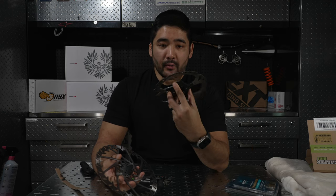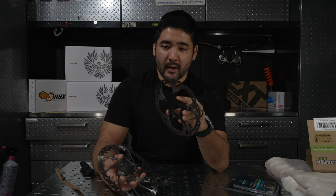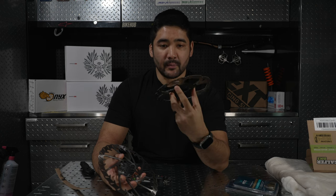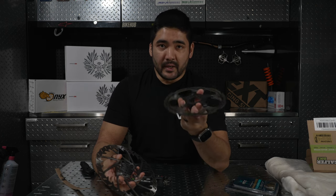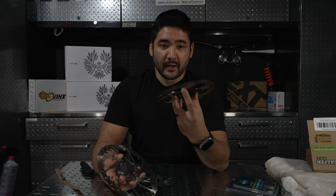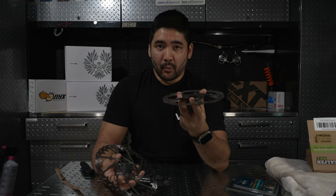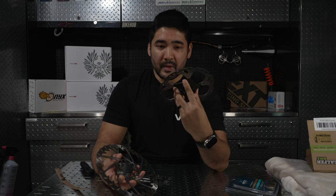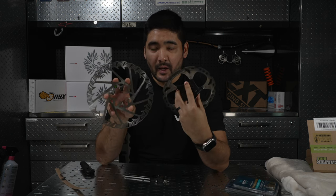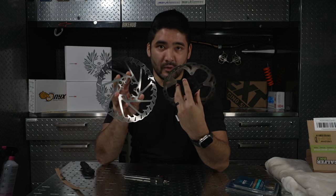Now, why Shimano hasn't jumped on to the 2mm train quite yet is they are believers in their Icetec system. And I think we should be too, because a lot of the World Cup downhill guys still run the Shimano Icetec and perform just fine. Again, they're probably not on the brakes as much as we are, but the fact that World Cup downhill guys are still using this rotor means that the 2mm makes sense in science, but it's not necessarily what you need just because it's the newest trend going on.